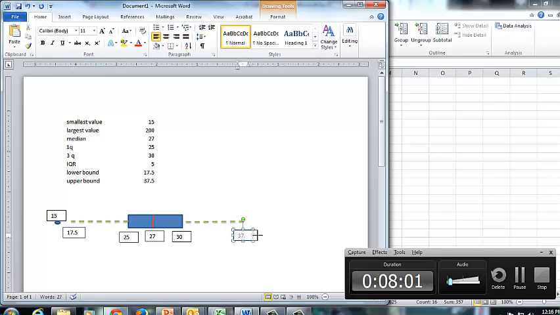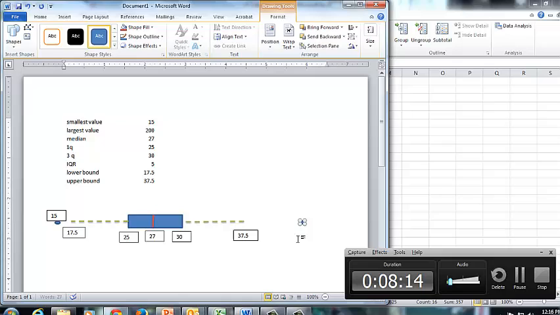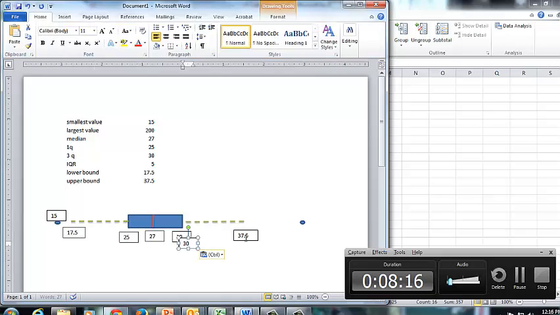Stretch that out a little bit to make it a little bit bigger, and then I need to denote my outlier at my largest value of 200. So again, I'll insert another shape here, way out here, a little circle there, and put this in over here at 200.